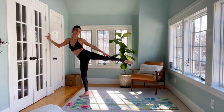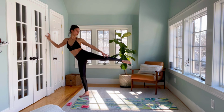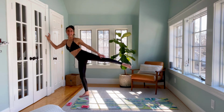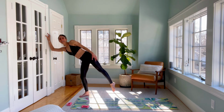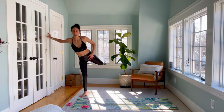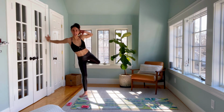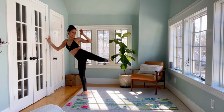Nice work, guys. You are almost there. Home stretch right here. Give me four more. Four. Lengthen through that leg. Three. I'm right here with you. Two. Hold it up. Bend that leg in half. So your hip is wrapped. It's open. Your leg is wrapped. Hands behind your head. And you are squeezing into your side.